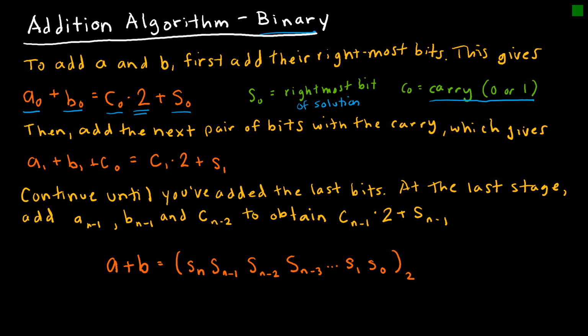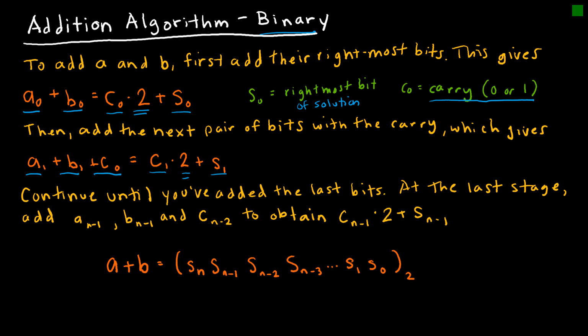Then I'm going to take the next two, so not the ones to the far right, but the ones just to the left of that, and I'm going to do the same thing. Notice here I'm taking those 2 bits as well as the carry, which makes sense because if we carry, that means we're taking it to the next space over. And again, notice the format is going to look the same. I'm going to have a carry, I'm going to have my next rightmost bit of my solution, etc. And I'm going to continue and continue and continue until I get to my last bits. And once I've added the last bits, I'm going to find my final solution.